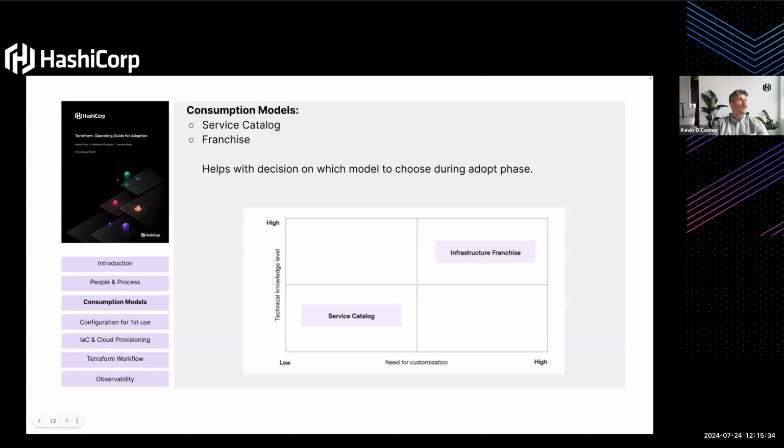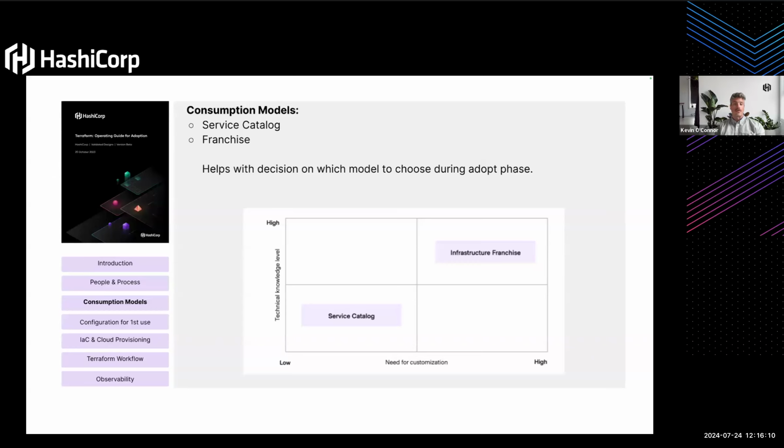Okay, so now let's talk about the two main consumption models of Terraform Enterprise that we see, right? And this really provides a great discussion point to help your platform teams determine what model they can start with, depending on the level and skill of resources that they have, right? And when we look at this, the low to high level of technical knowledge needed and low to high needs for customization, we're really looking at that from the view of the consumer teams or application teams internally, right? So typically you'll have your platform team who owns Terraform, maybe they're defining modules and policy and really enabling self-service, that sort of thing.